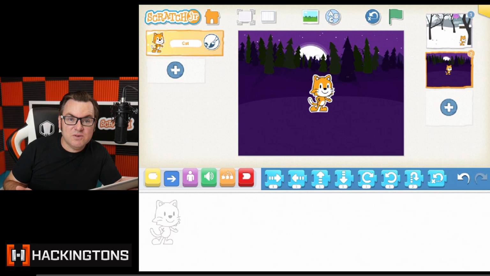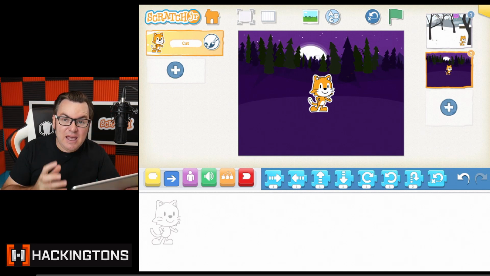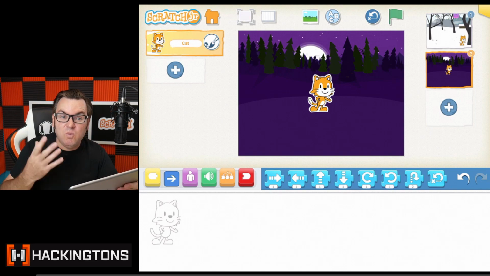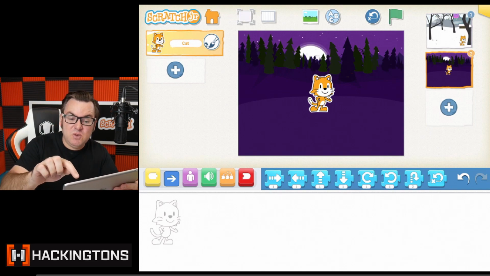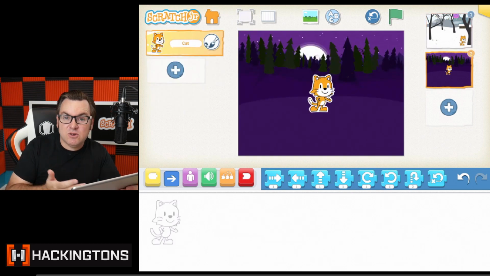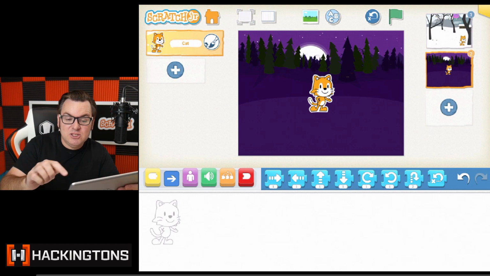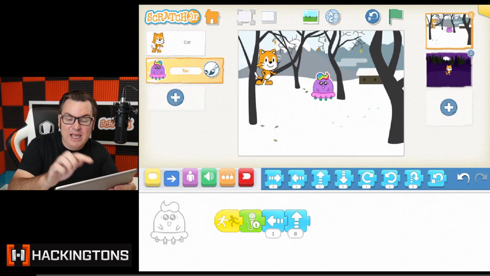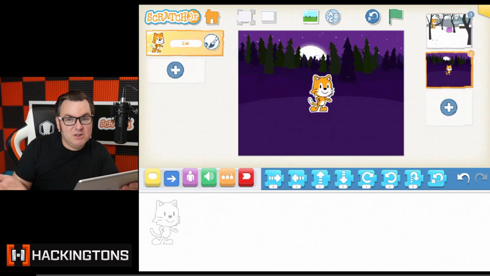But my characters have all disappeared. What happened? Well, the sprites all have their own code, and they all live on one backdrop. So if you switch the backdrop, or the scene, those characters may or may not exist depending on whether or not you put them in the game. So in scene one, there is an octopus and there is a cat. But in scene two, there's nothing but a cat because they always give you a cat.